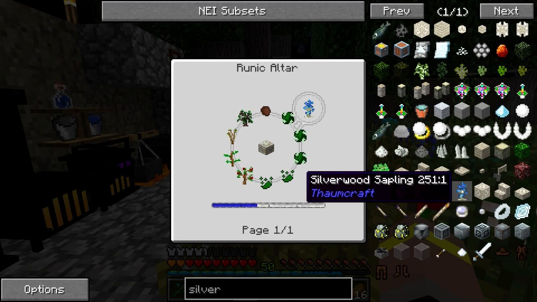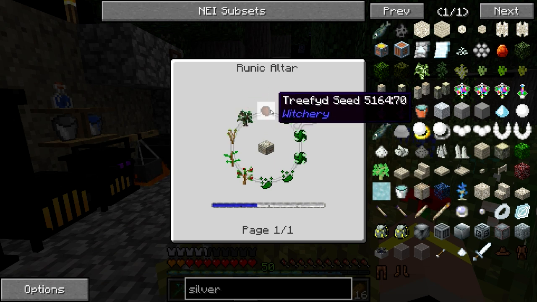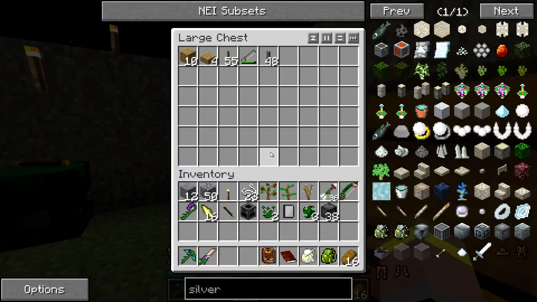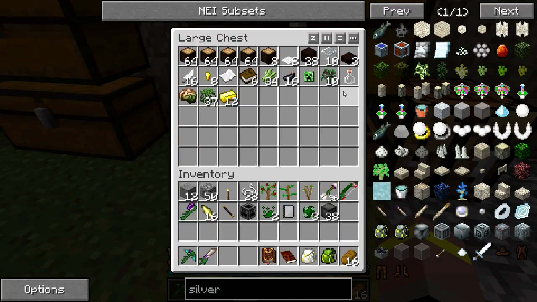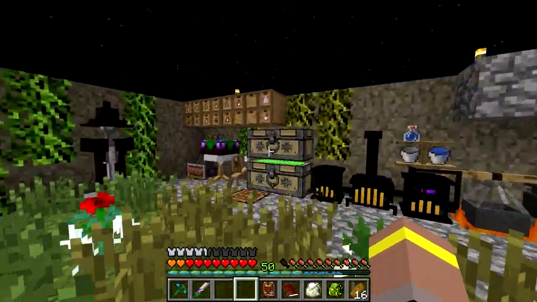That's pretty cool. You know, I don't mind that. So we'll grab all those. We also need a great wood sapling and a treefid. That's fine. Loads of great wood. So we'll grab a great wood and a treefid sapling.